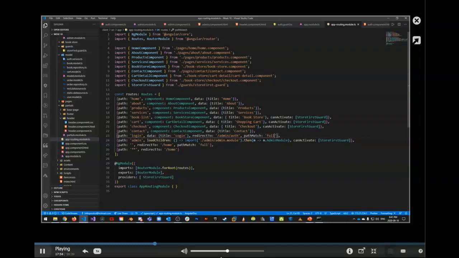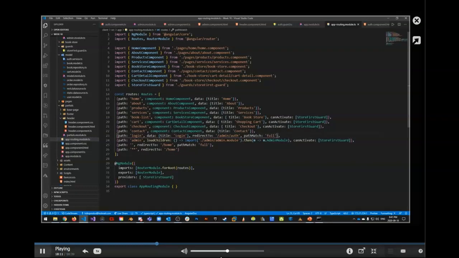Okay, cool. So we have a bunch of stuff, all these different paths that we can get to, a checkout, a cart, a bunch of stuff. But we also have about product services and a bunch of things that we had here that we didn't have inside the sports store. That's fine.